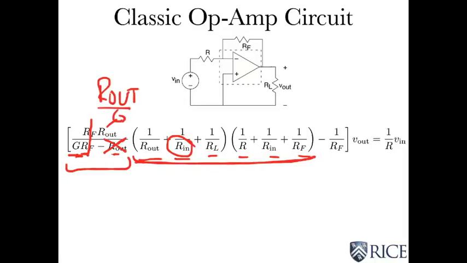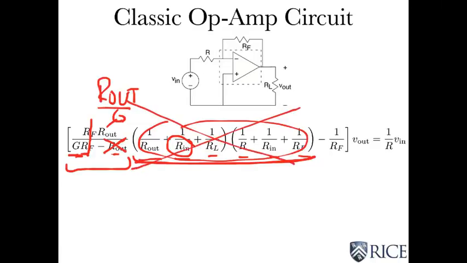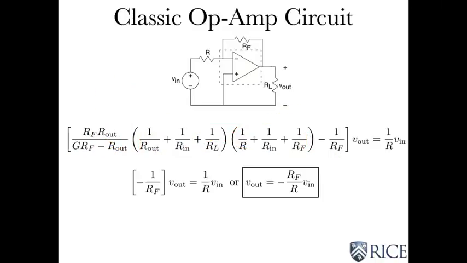Well, because G is big, and all resistors have values basically bigger than 1, all these things are small. Furthermore, dividing them by G is going to make them even smaller, because G is huge, which means we can forget about everything here. All that is negligible compared to this, which leaves us with a very simple answer. So we have found the input-output relationship under the assumption that G is big.